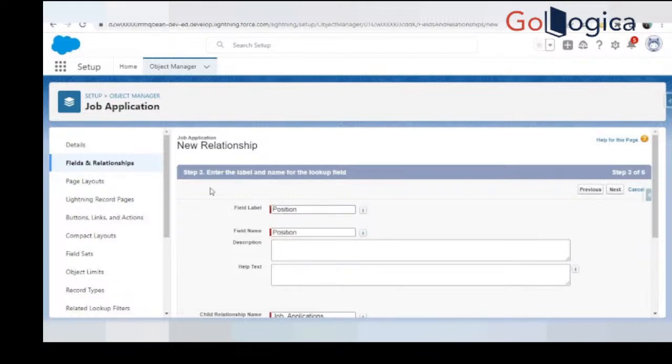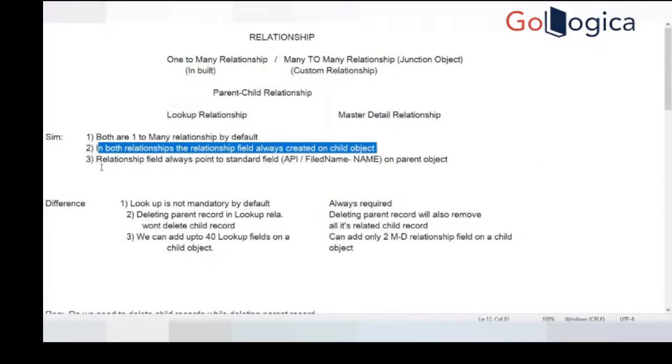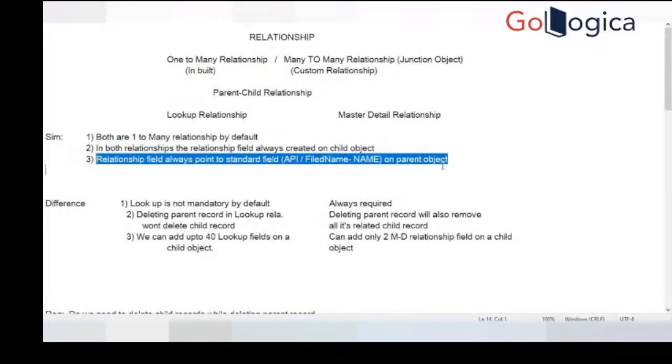Now, the third option, this one. The relationship field always points to the standard field whose API name is name on the parent object. Because we are going to add a field on a child object, that field always points to the standard field whose API name is name.